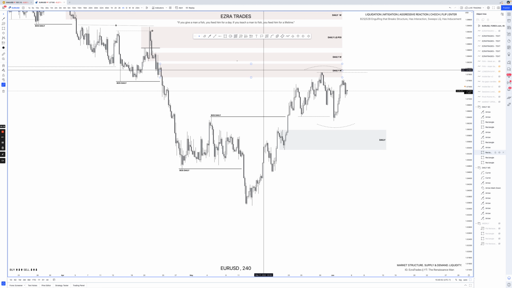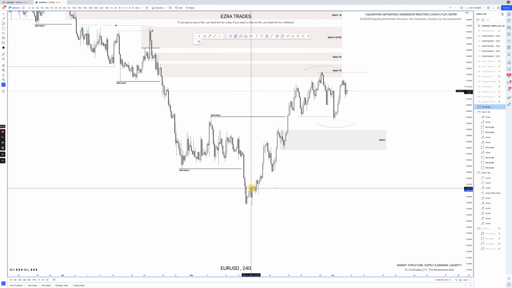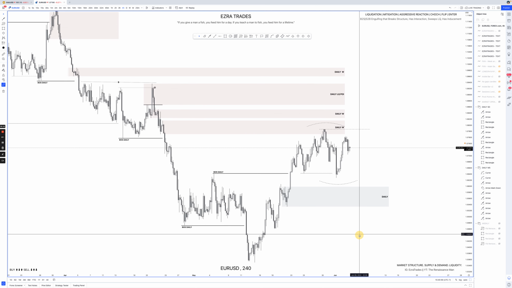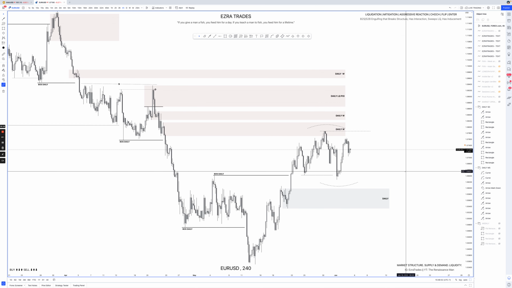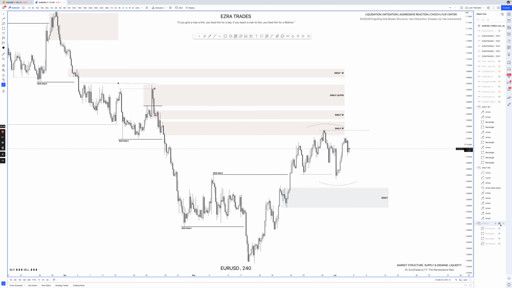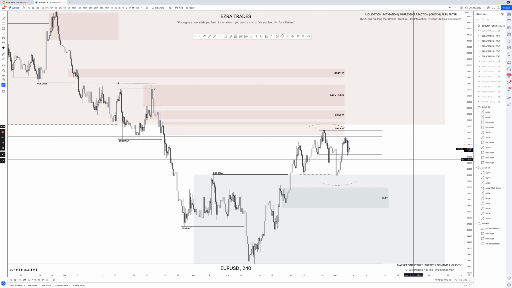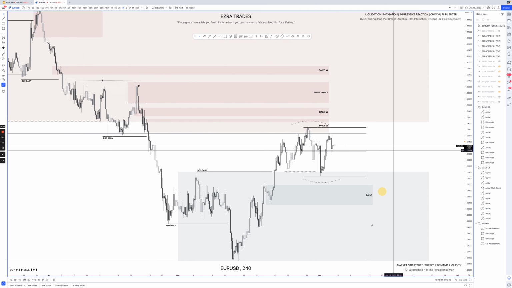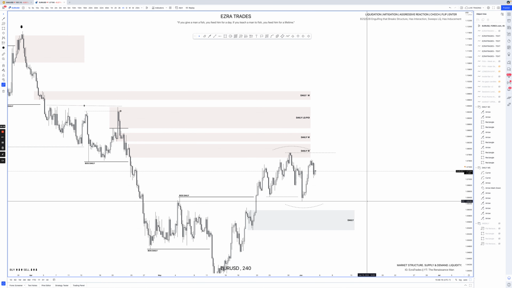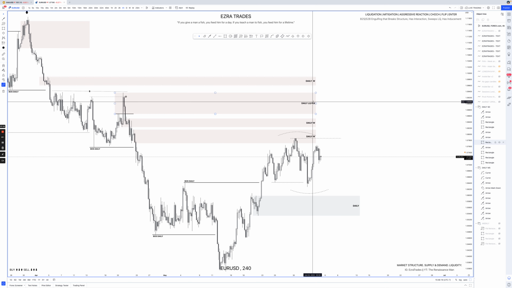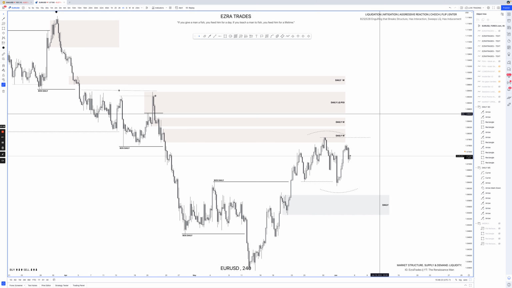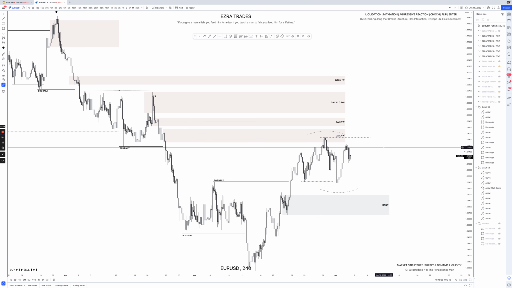To me, it doesn't matter, a daily zone all the way down here, because we're probably not going to come to that in 1 week, right? It takes time, especially when price is bullish. So what I'm trying to do is narrow things down. For example, the weekly zones: how long is it going to take one of these weekly zones to make a new weekly low or weekly high? Excuse me. It's going to take a long time. Same with daily. You think we're going to take all of these daily zones in 1 week? It's probably not going to happen as often as you think, right? So what we're trying to do is narrow things down.